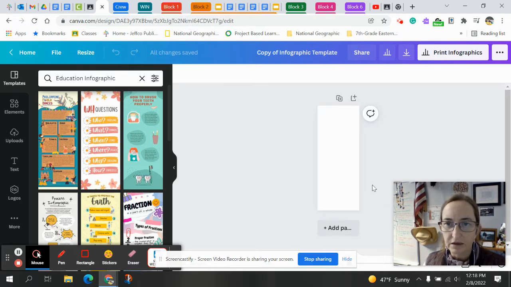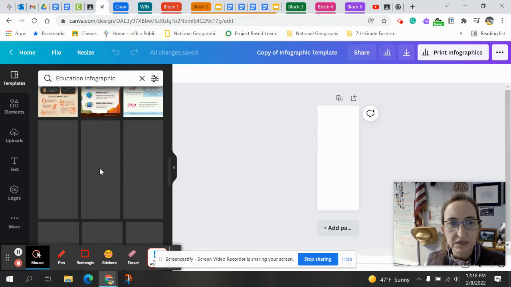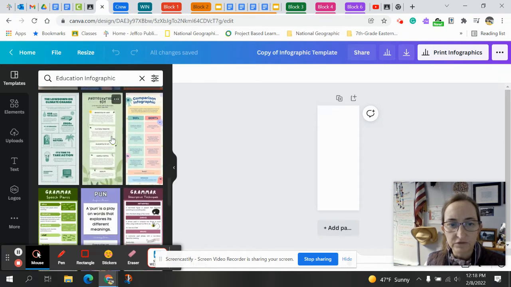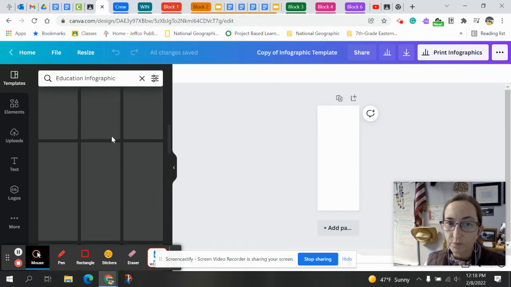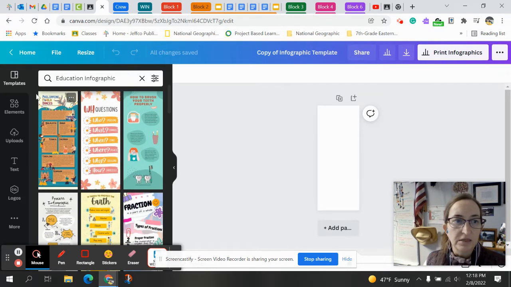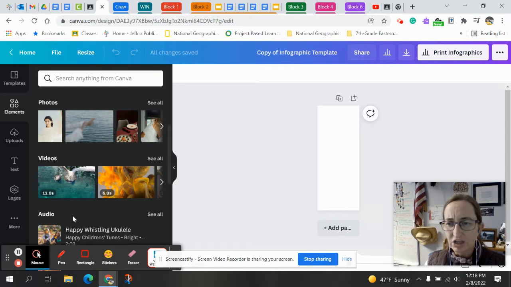So what you have in Canva are a few things. First of all, this is like your palette. Think of that like an artist palette. These are the different designs that you can use when creating your infographic. They have many different infographic layouts for you, many different color schemes, and many different designs, which I hope you will find very useful. There is also the Elements tab. So if you want to incorporate lines or shapes or photos or anything that you're trying to look for, the Elements is really helpful.